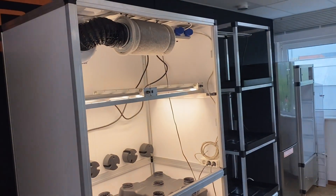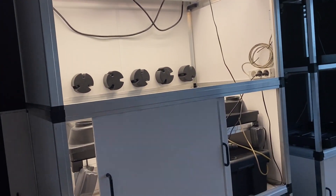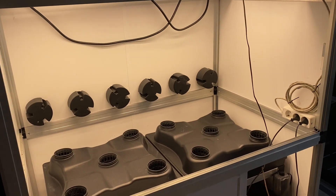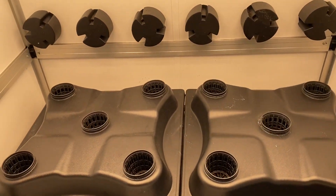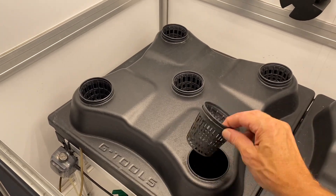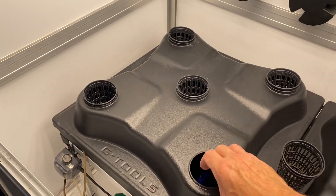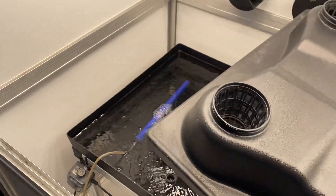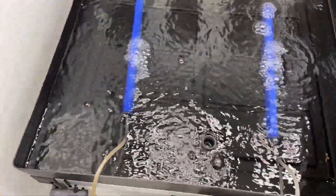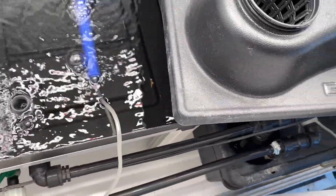The third is the one square meter Bonanza with two G-Bars 170 watt lights and the 3-in-1 irrigation system, growing in hydro mode. The lids will be placed on the side of the grow trays and the plants will be growing inside net cups. The trays are constantly filled with a layer of water with nutrients until it reaches the overflow level, then it flows back to the water tank where it came from.